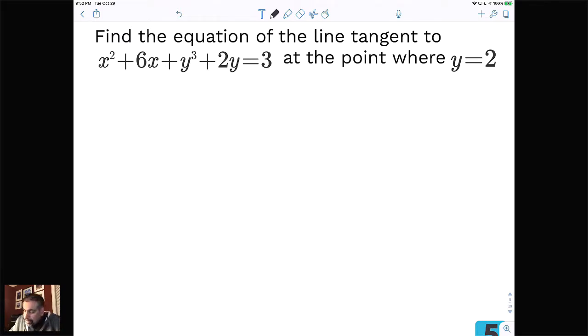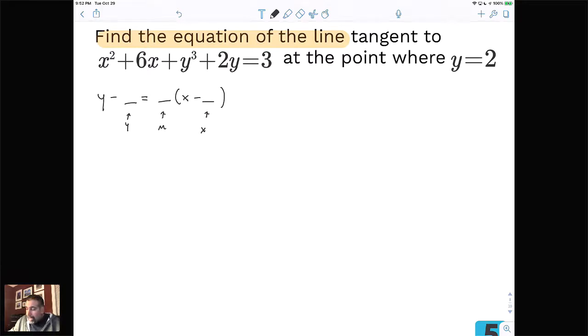The place I like to start this question is right here with these words, find the equation of a line, okay? Every single time I find the equation of a line, this is what I write down. And that is the equivalent of the point slope form, okay? All I have to do is fill in these 3 blanks. You fill in these 3 blanks, you're home free. So as I'm looking, if you guys remember, this blank right here is for a y value, this blank right here is for a slope, and this blank right here is for an x value. And the x and the y value have to come from the same point.